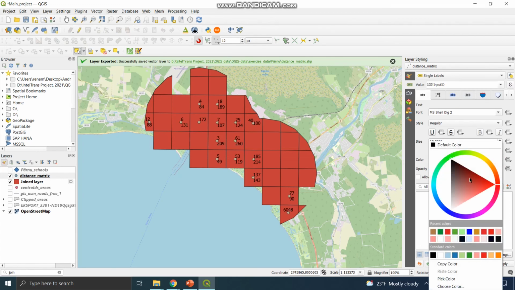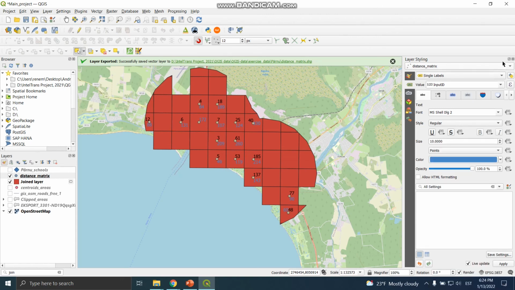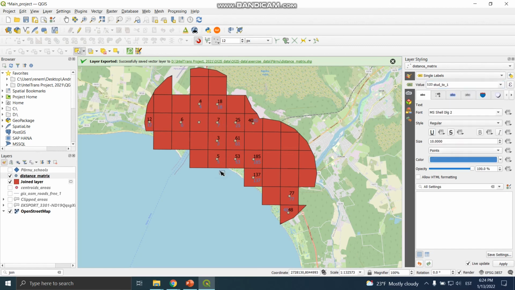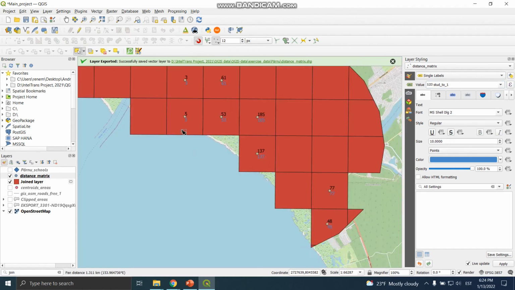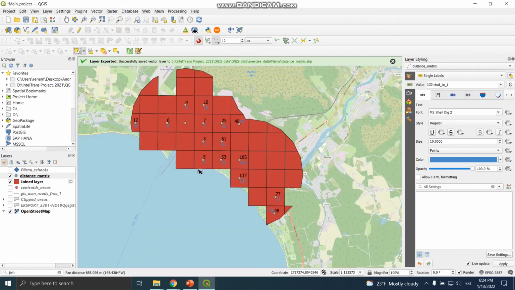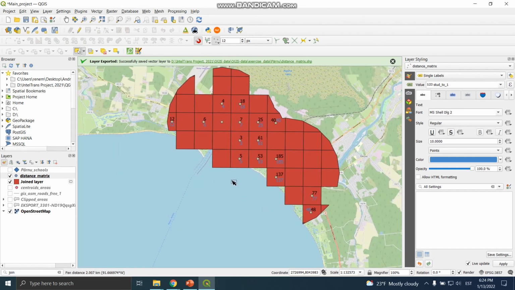But let's change the color so we can distinguish them. Yes, so the distance matrix is in blue, and the joined layer is on the other. So we want to understand whether students to school number 1 are the same. Yes, they are. So I will say now the records are correct, the features are correct.